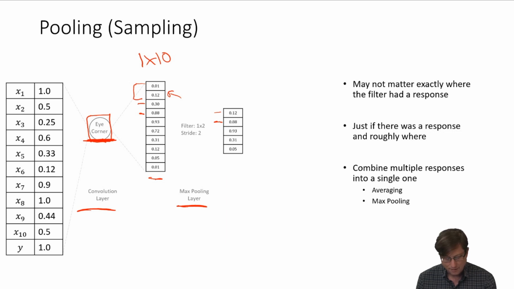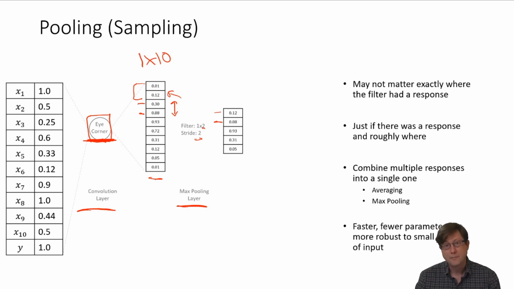You can see that this is robust to this data being shifted a pixel in either way or a few pixels in either way, based on the stride and the size of the filter. You're able to say across this whole region, what's the most I see the thing that I'm looking for, and summarize that with a single number. And that's often a very, very valuable thing to do. So why would you use max pooling?